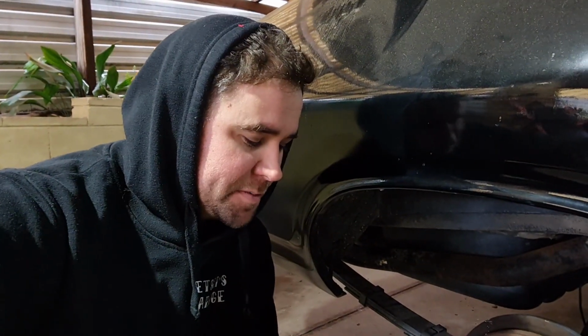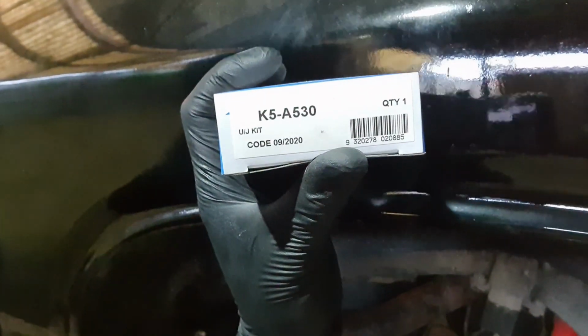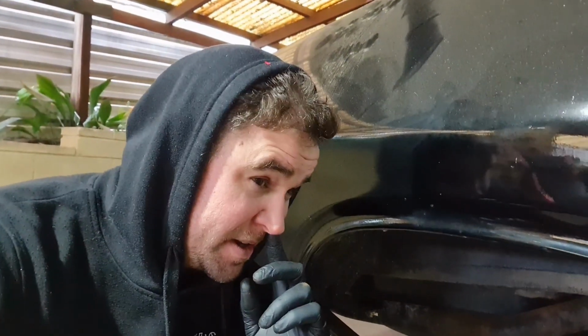Well, luckily enough, I did get to sort the drive shaft out. Good guy down at CBC Bearings helped me out with a universal joint, gave him some measurements, and he was able to get back to me with something they said should be pretty close, but he was absolutely bang on and fit perfectly. So that's the part number. But keep in mind that that is for a 9-inch drive shaft. Not sure if the yoke on the actual drive shaft end or the coupling at that end is the same as a standard drive shaft or whatever, but by measuring, they should be able to make it work. So yeah, pretty stoked on that. So that's all in, buttoned up as well.